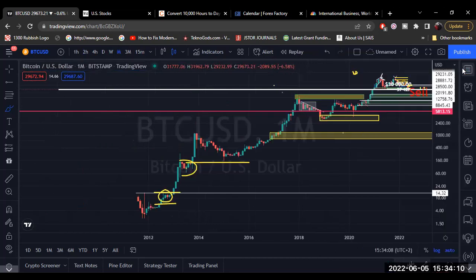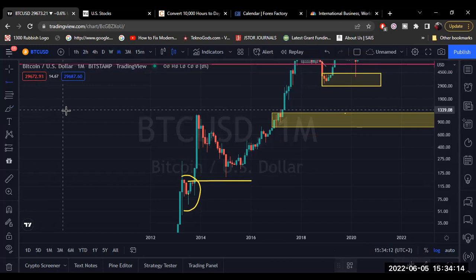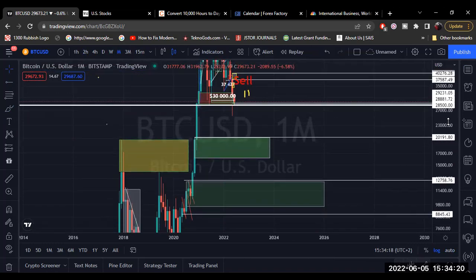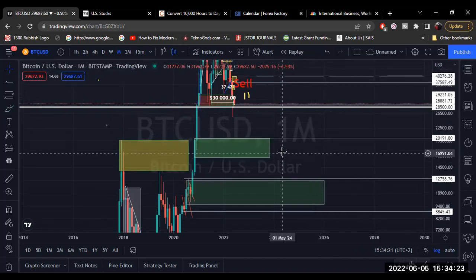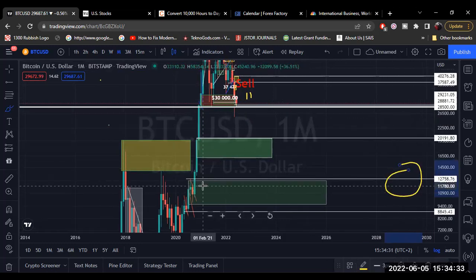No devil in hell is going to convince me otherwise. If they want to pump Bitcoin to 100K before it comes down to 20, that's fine. You do that, guys. But it doesn't change the fact that Bitcoin needs to come to 20. It doesn't change the fact that when Bitcoin comes to 20, it's not even an attractive place for institutional buying. The attractive place is 12,000. And I know I look crazy. I might even lose subscribers for saying that. But you'll be back. You will be back by the end of this year if we make content down here.